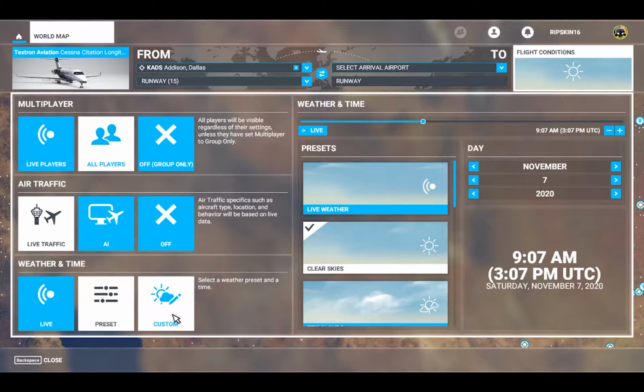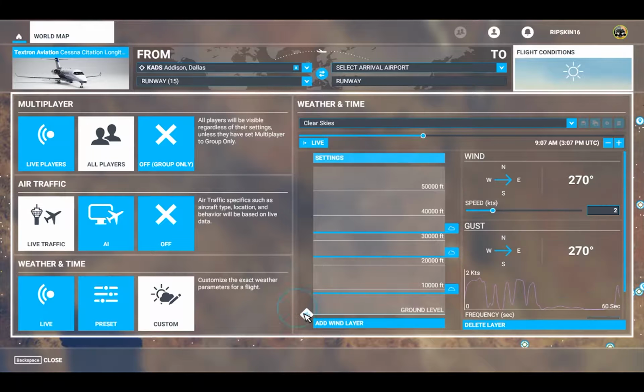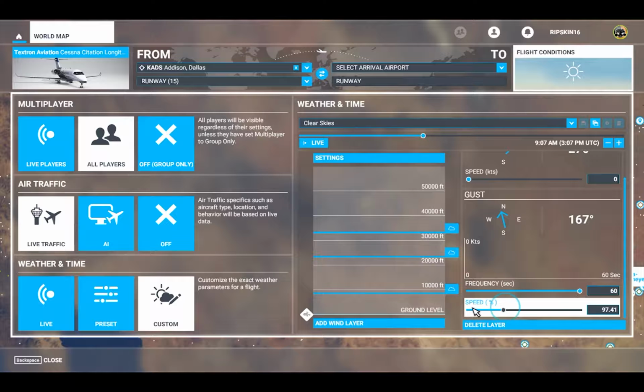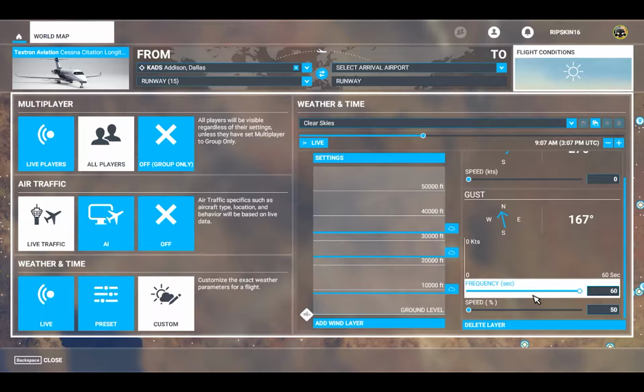And I'd like to get rid of the weather. I don't mind wind per se. It's just what happens with the wind that kind of kills me. So I'm going to give myself a bit of a southern wind, which is more natural. I'm going to slow the speed way down to 0. I'm going to keep the frequency way up. I don't think it's going to delete it, just like last time when I deleted it and the plane was bouncing all over the place when I took off, so I don't think it's going to do anything. But that's the way I want to run it.